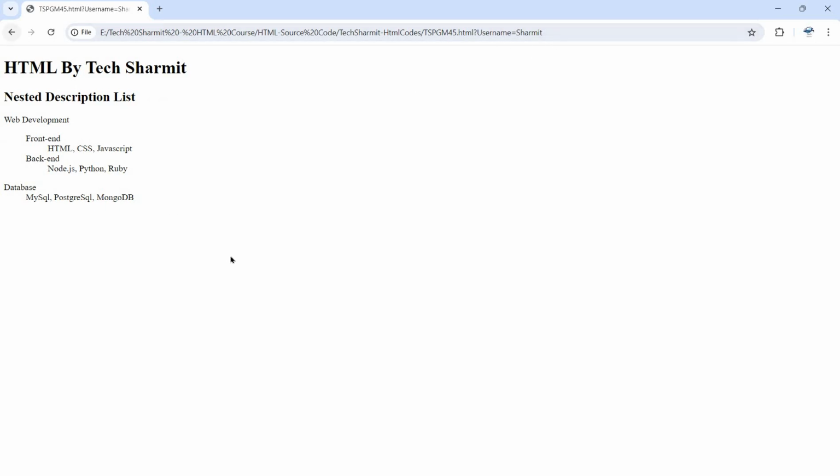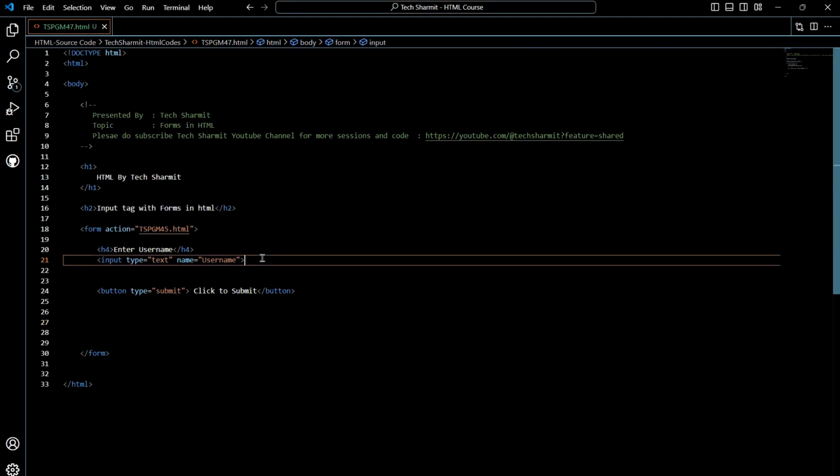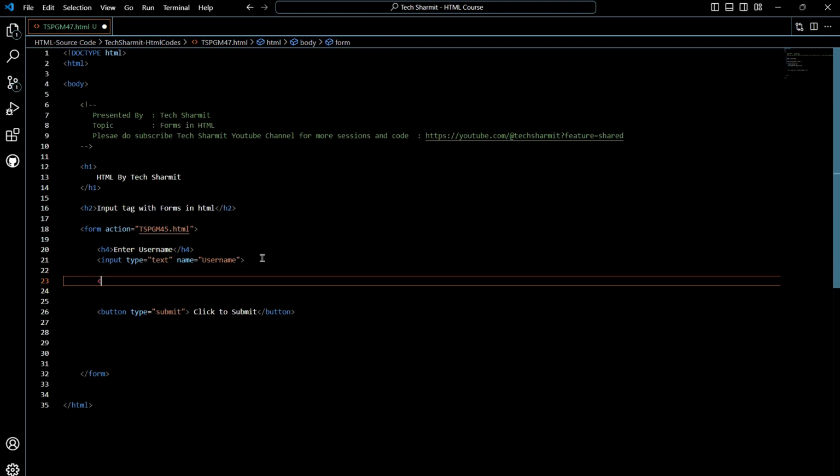Okay, fine. Now the next requirement is I also want to create one field for the password. So how to do this? So let's firstly add heading here. As I mentioned that input tag can use placeholder to show the text inside the field itself, but we are not going to talk on this now. We are just seeing how we can use it with text. So that's why I'm using heading. Now here we can write password.